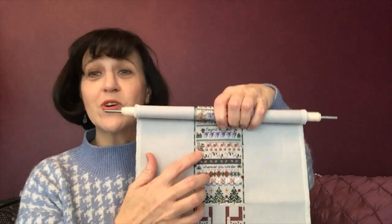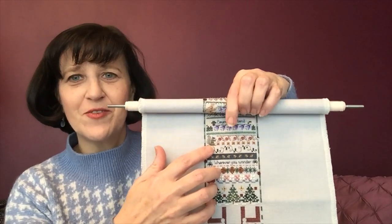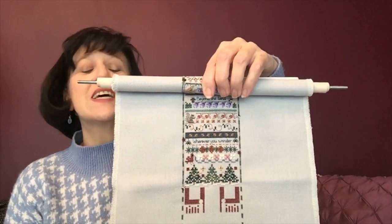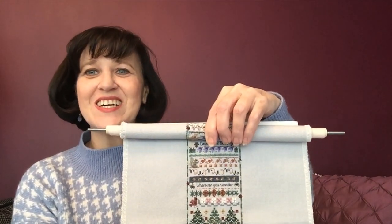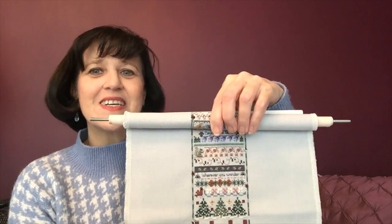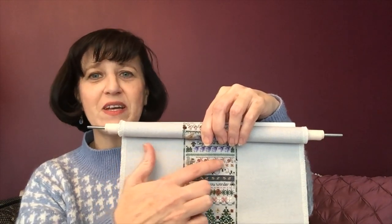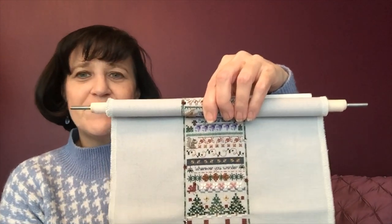there's my squirrel, which I call a squirrel because that's what it says in the chart, or chipmunk, if you prefer. And I did all of these very tiny acorns. Technically, there is an error in one of them, and I discovered it and went, I don't care. Again, this was my least favorite band so far of the whole project, and I think even at the end of the project, this will be my least favorite band of all. But c'est la vie.